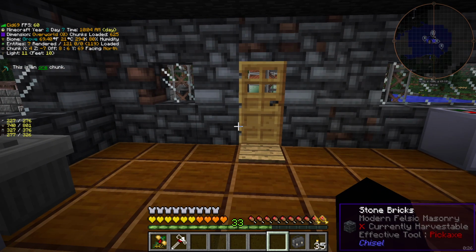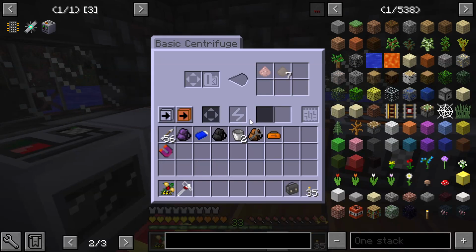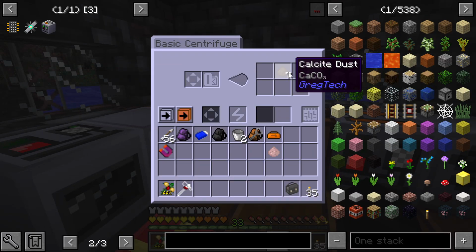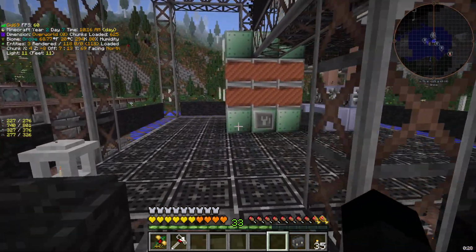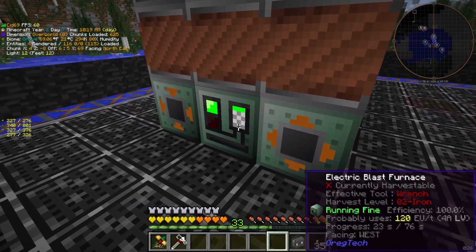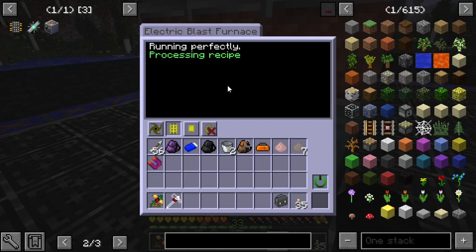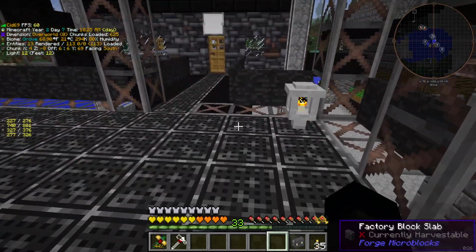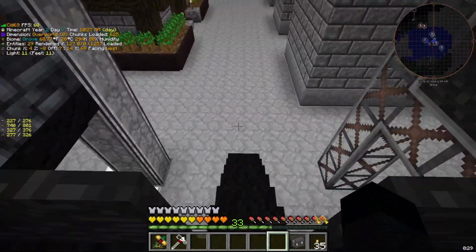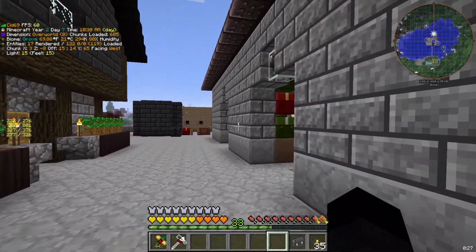That is pretty much everything. I think we got magnesium and calcite out of there. They need to be put away. You should have almost finished doing those cobalt ingots, which will be handy.